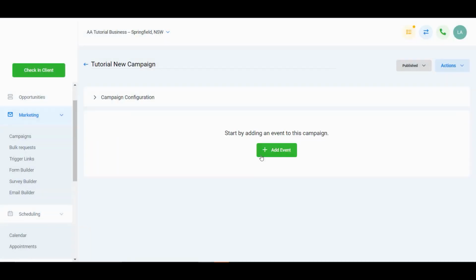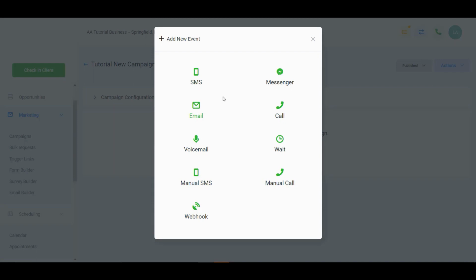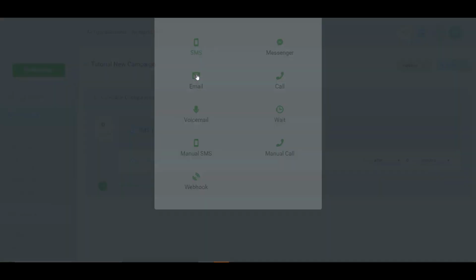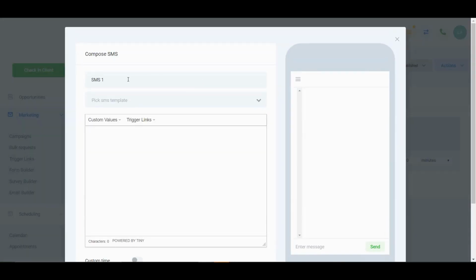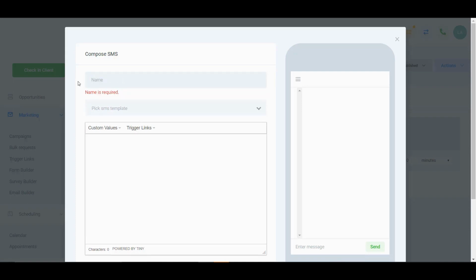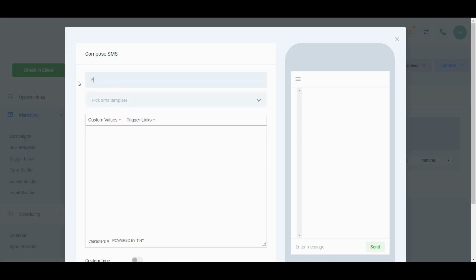So that's what that does. When you add an event, I'm going to show you a few things before we get into the depth of actually how to use each one. I'll show you how to set what happens as to when that event goes. So let's use the SMS as an example. I open the SMS, and what you get here is a title of the message. This is just the name of it. So I'm going to say this is the first SMS, or as you said, it defaulted to SMS1. The only person that sees this is you within the platform. So it doesn't matter what that says.